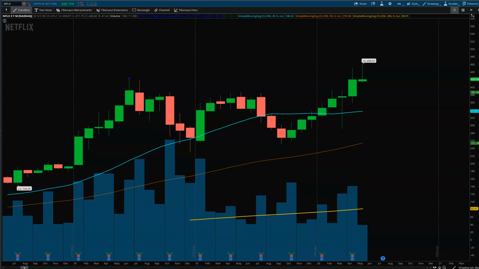So first and foremost, we're going to analyze a chart for Netflix. In the upper left-hand corner, you can see the ticker symbol of Netflix is NFLX, and the chart that we are reviewing is a 3-year monthly chart. We like to begin our analysis with the largest lens possible to help us identify the dominant trend, and that can help us make certain decisions as we move forward.